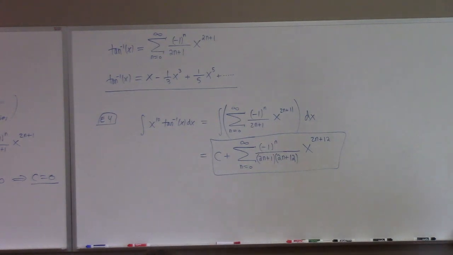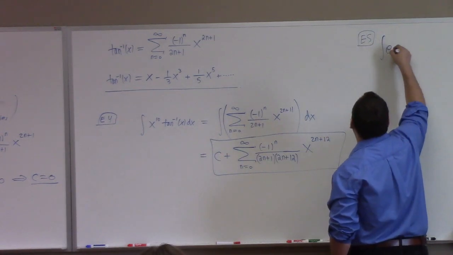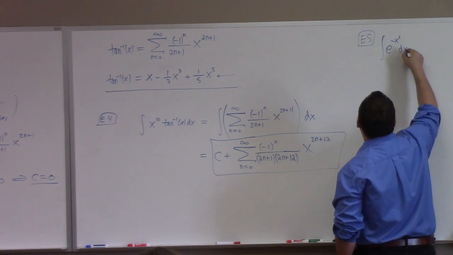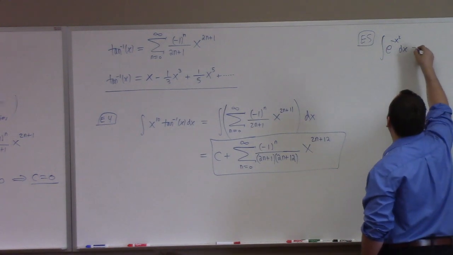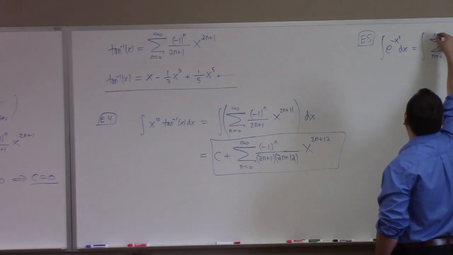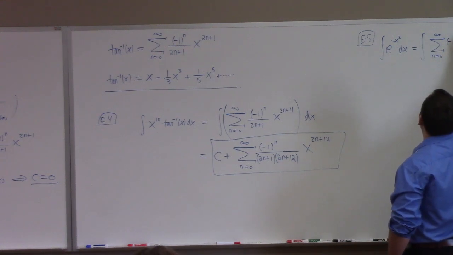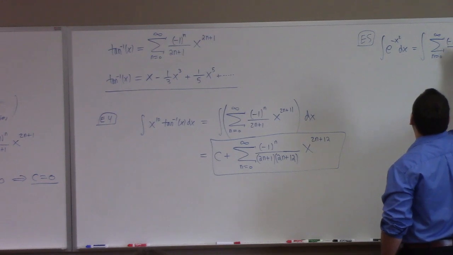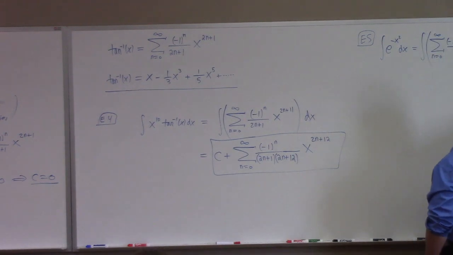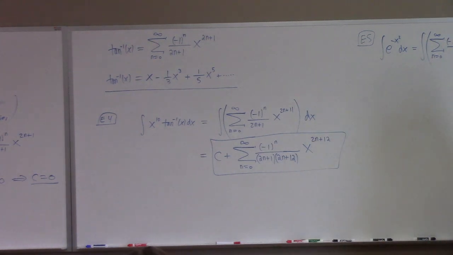So, like, there are other examples. I told you guys earlier that we couldn't integrate e to the minus x squared, right? It's no longer the case. Because this is now the integral of the sum, n equals 0 to infinity, minus 1 to the n, x to the 2n over n factorial. So what I'm doing is plugging in minus x squared into the exponential series.